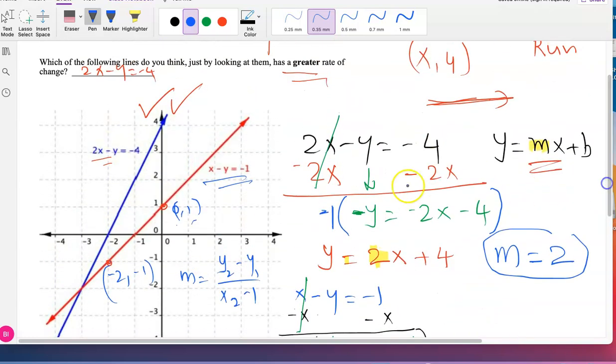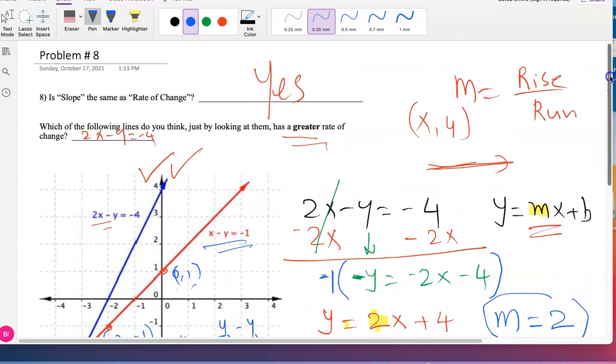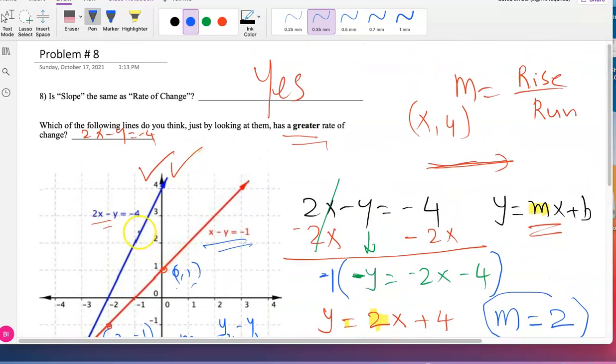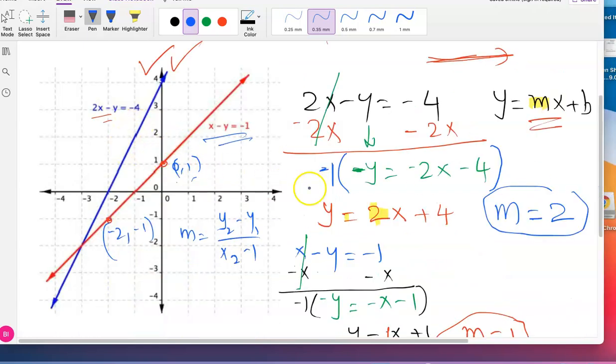It is very simple. Just identify first which one of them has a better slope, and then practically prove it by converting it into slope-intercept form that we did a number of times. Thank you.